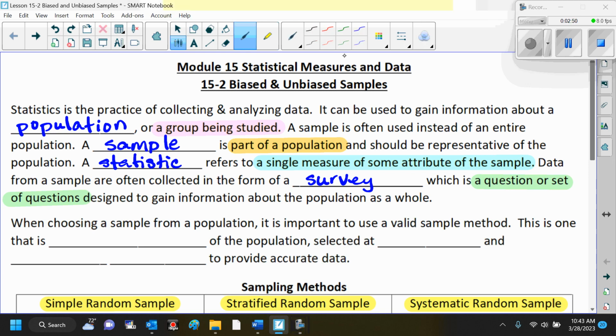So let's write that in there. So this is representative of the population, selected at random, and has to be large enough to provide accurate data. Okay?